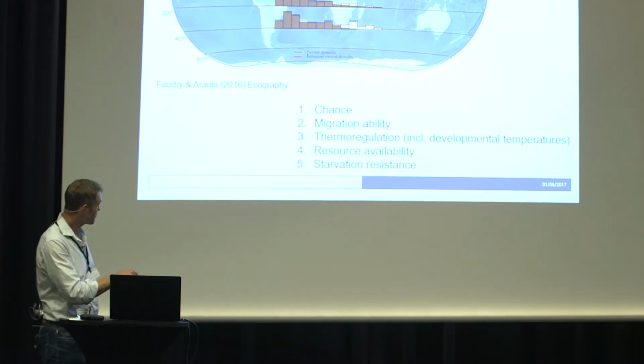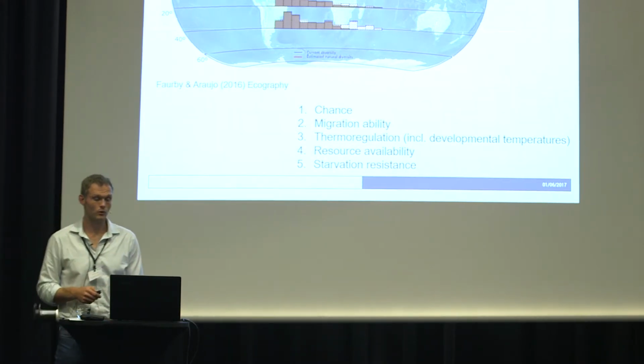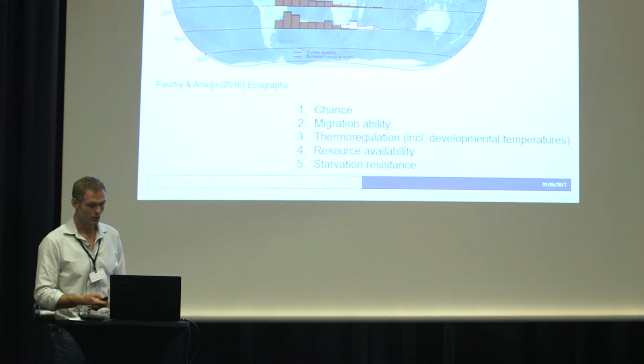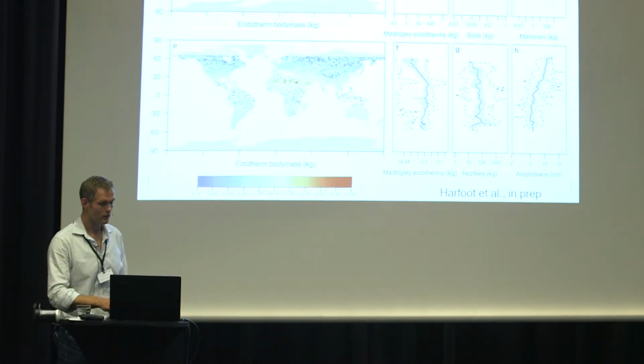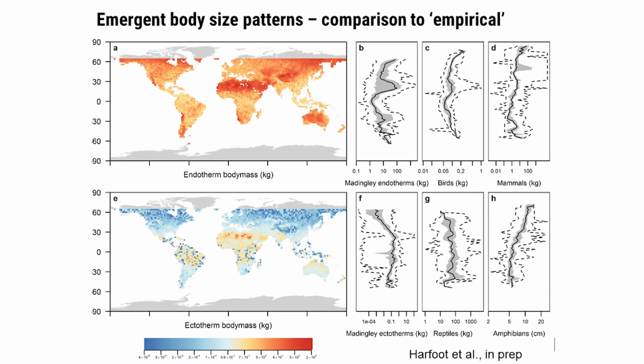And there have been a whole set of mechanisms proposed for why this latitudinal distribution emerges. But what we're excited about is that if we look at the model predictions of community mean body size for endotherms and for ectotherms, and we plot a latitudinal profile, taking the statistics across longitudes in each latitude band, we end up with a size distribution across latitudes that is consistent with an empirically derived pattern based on species traits and range maps.